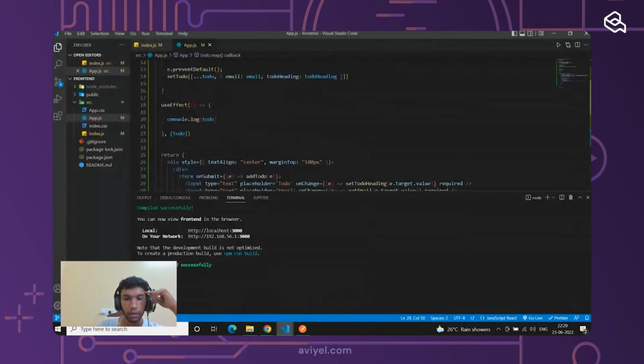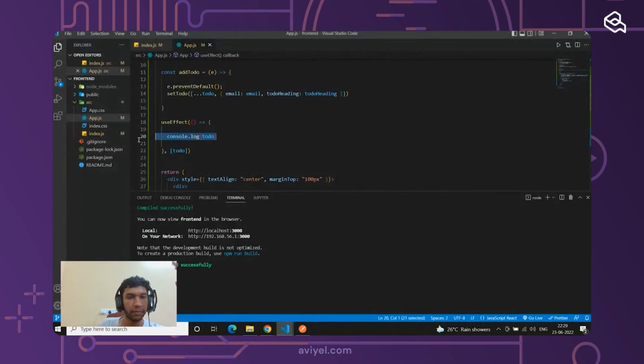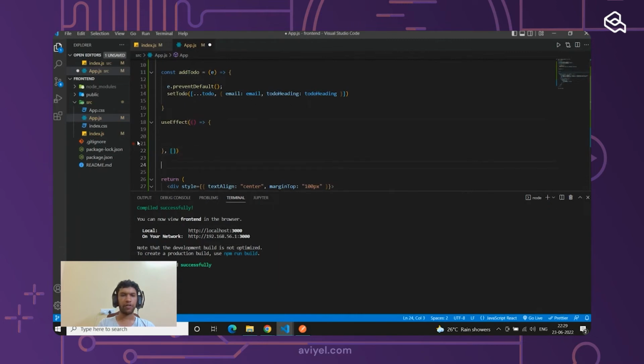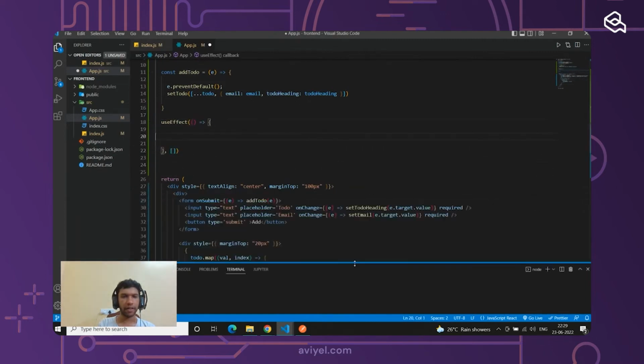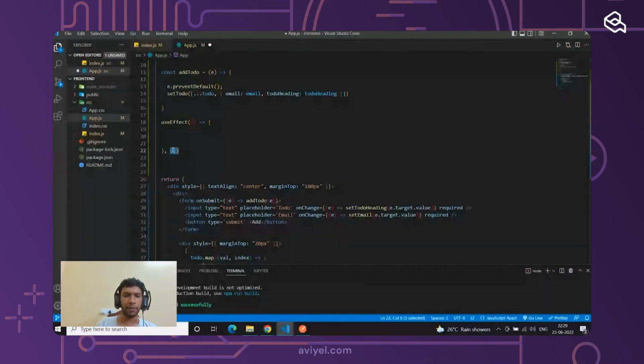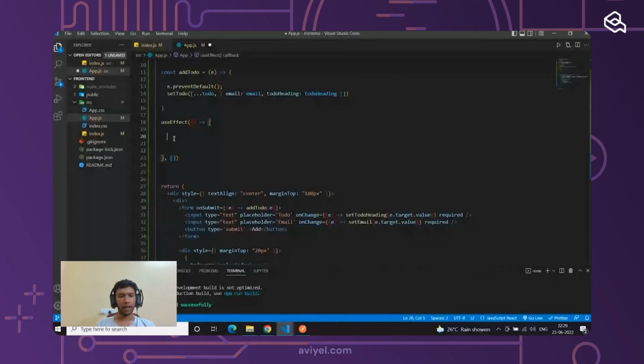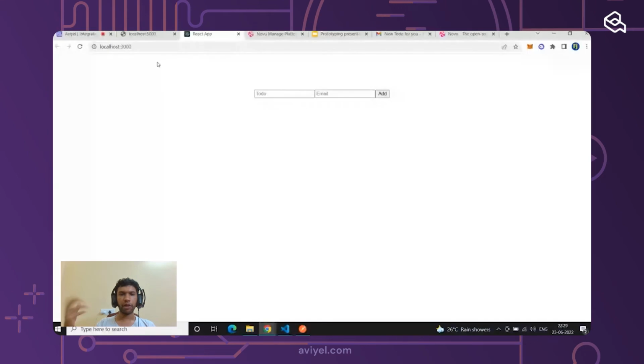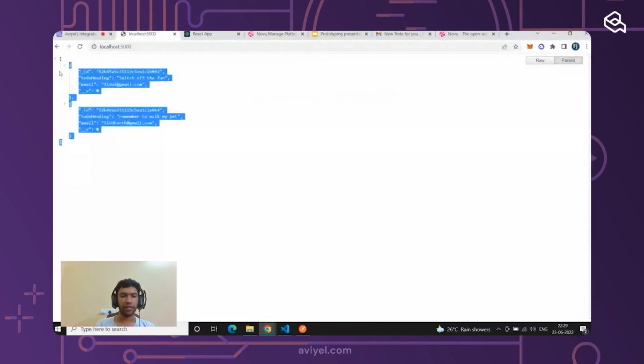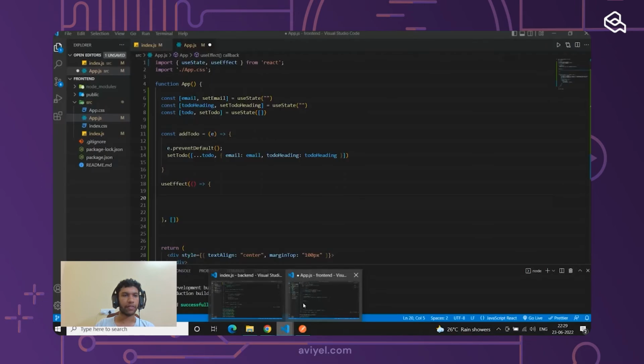Awesome. So what we want to do is fetch all the data, right? So how can we fetch the data? When do we want to fetch the data? We want to fetch the data when the app loads. When the app loads, useEffect is the one responsible to manage it. When the app starts, useEffect runs once, and it runs depending on the dependency we are using in the useEffect. So let's keep it blank right now. We want to fetch just data, a GET request.